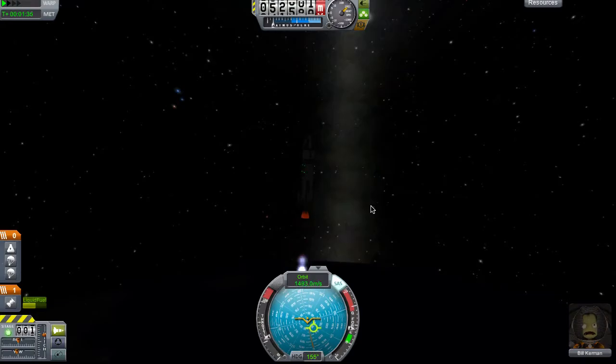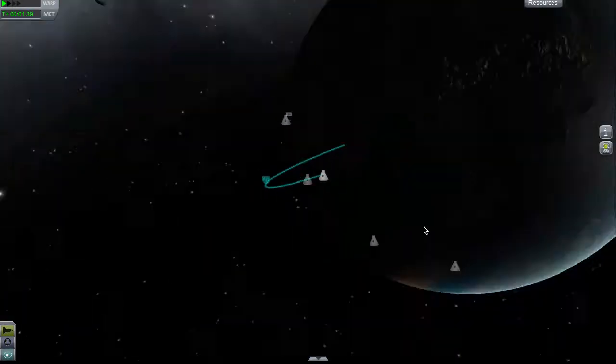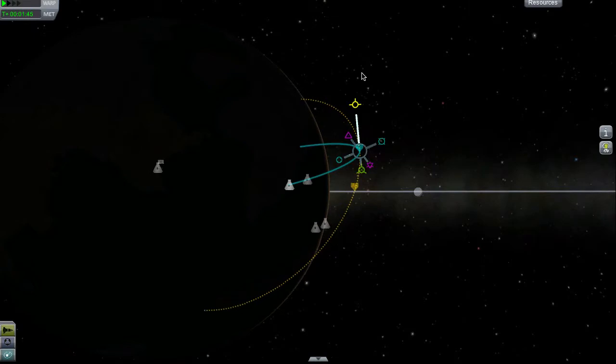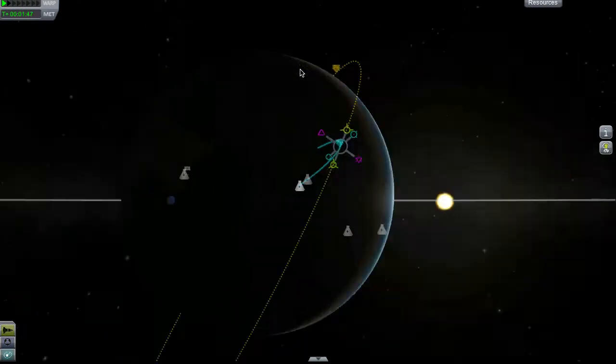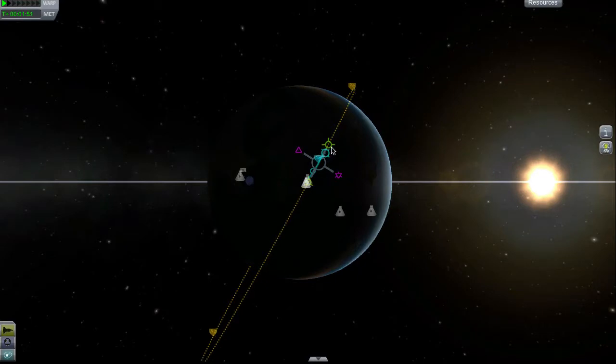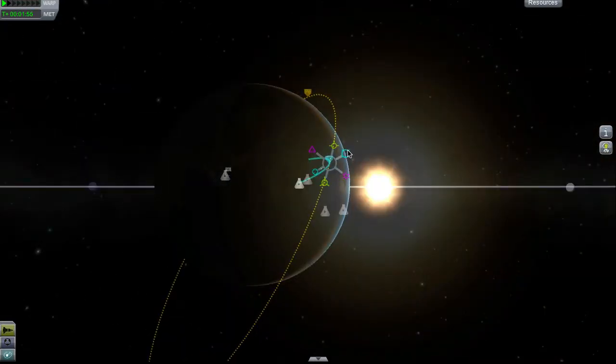So I'm at 50,000. Cut that. I'm in orbit. Ugh. Look at that. I get an orbit of 215,000. Add a maneuver here to do that. I'm now in orbit. That is a fucking peculiar looking orbit, but it counts. Is there any way to change this slightly? Make it more round.